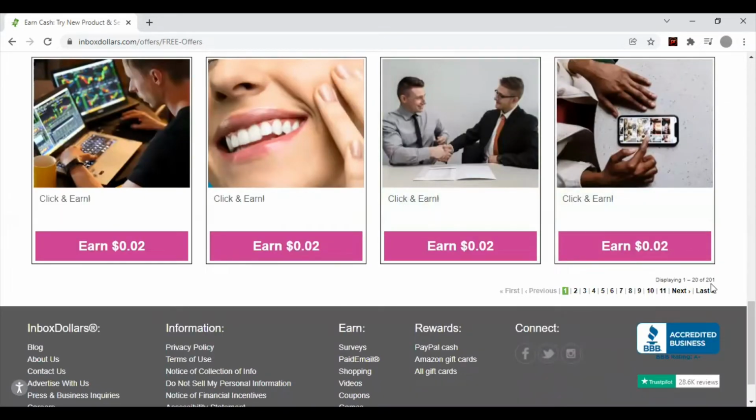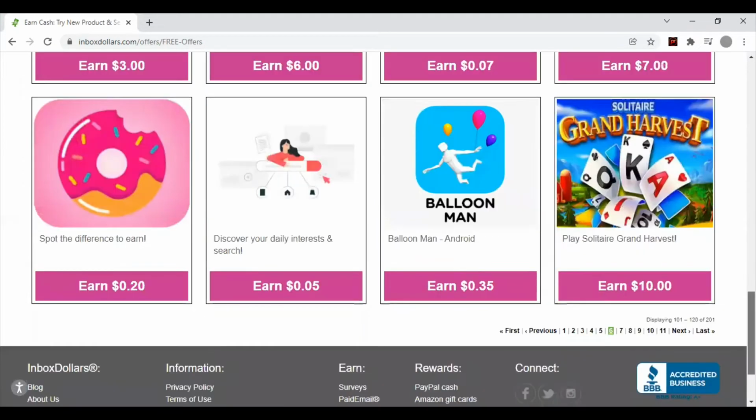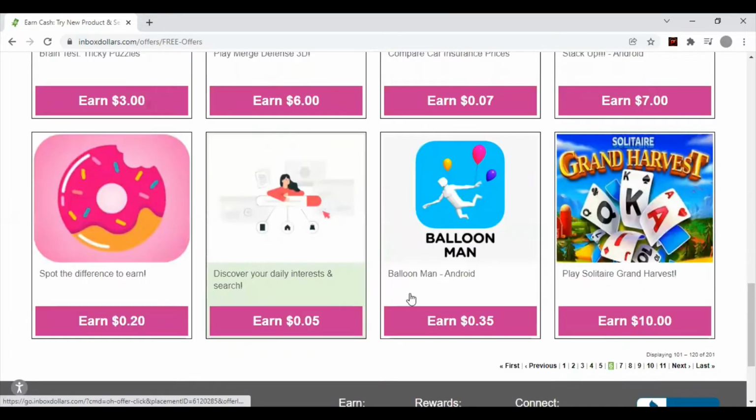And then looking at all of these offers they have, there's pages and pages of them. So there's plenty of opportunity on here. They reload this site every day with offers. That's why one of my favorite things to do on here is the offers, just because there are so many. A lot of them are easy. You just fish through and find out which ones you can do. They aren't difficult. Some of them are games.